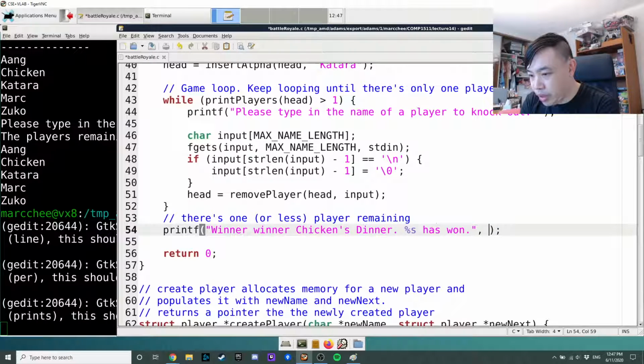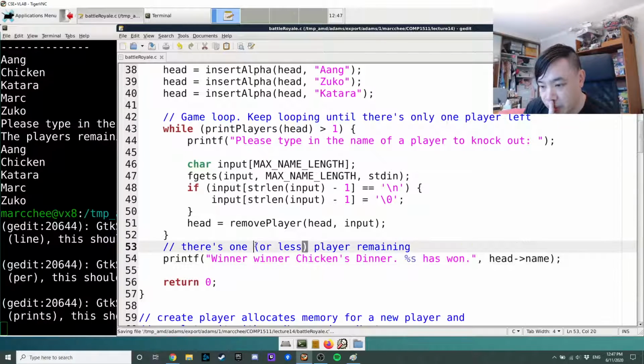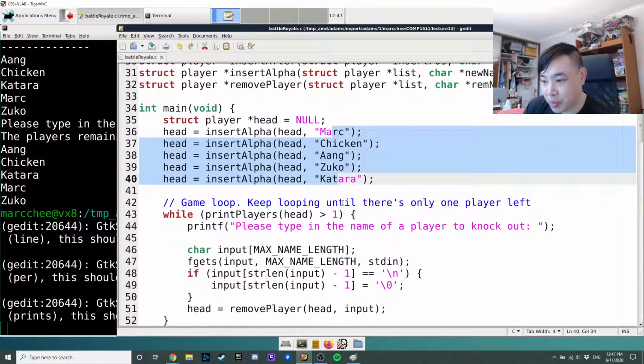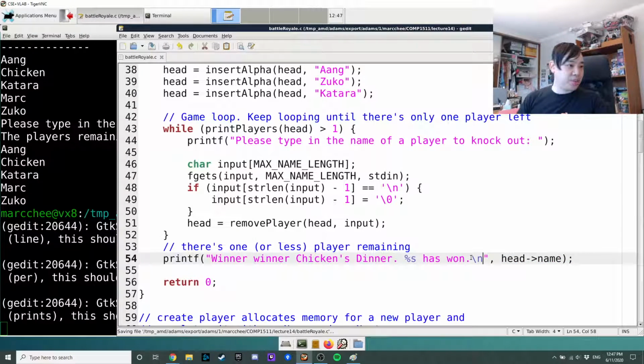And that string is going to be, now we're making an assumption here, so I hope this is going to be okay. The head's name should be there. So this is bad if there's less than one player remaining. We can't just do head name. But we're just assuming for the moment that we started with 5 and we went down to 1. And so we say they've won, and we end. Let's see if this works, though.